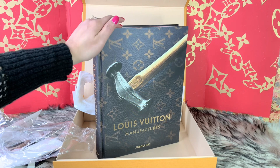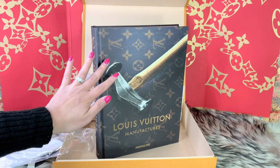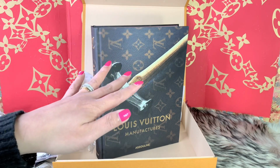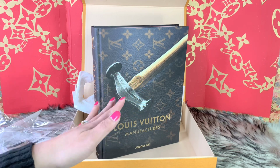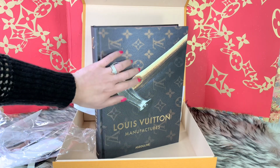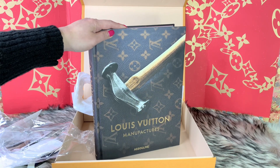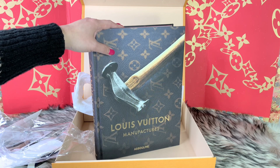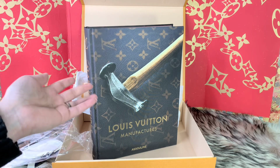And it's full color printing inside. I think it's worth it, but the content, it's all up to you. I might have to do a review a little bit later to see if $95 does it justice. For a book, $95 is a lot, but looking at it right now, feeling the quality of it, I think it's worth it. So I would definitely recommend this book to those of you who are collectors. And yeah, it's beautiful. It's gorgeous.